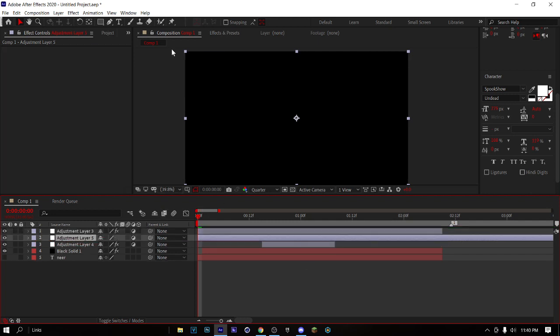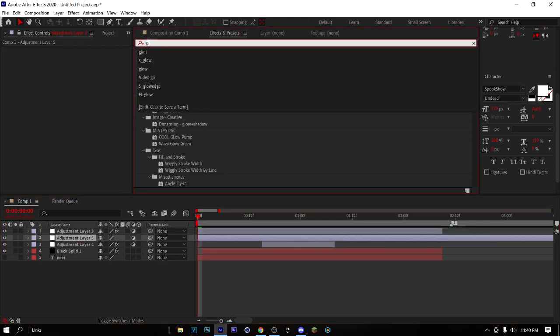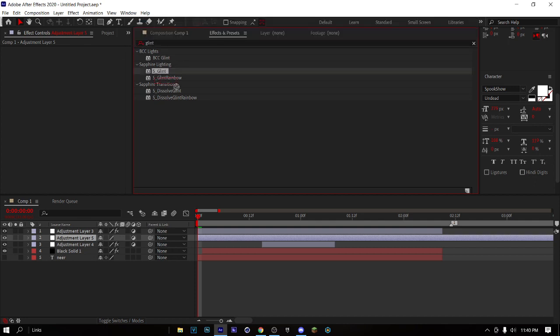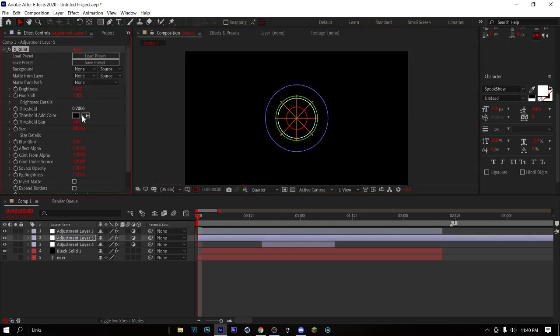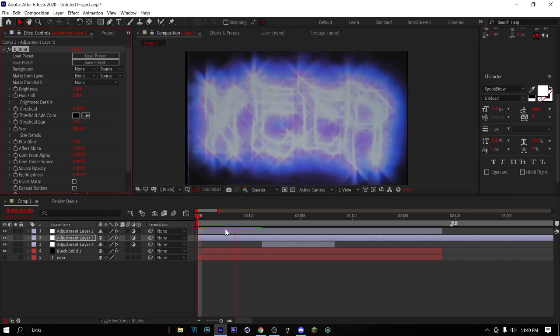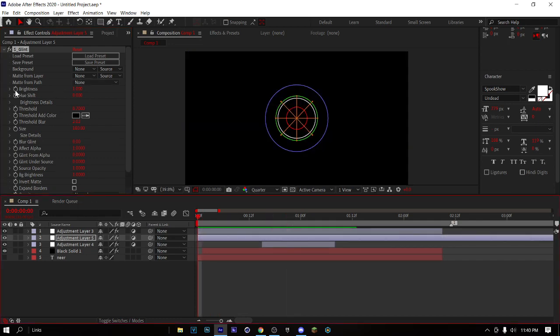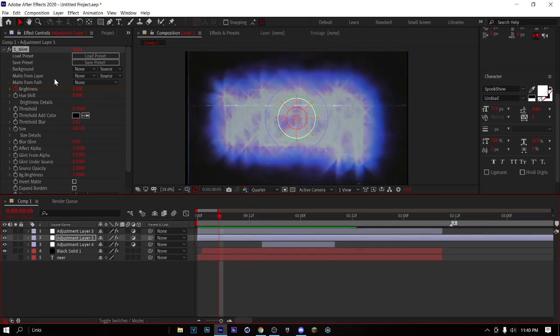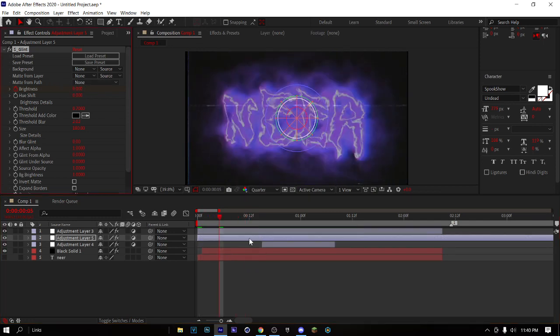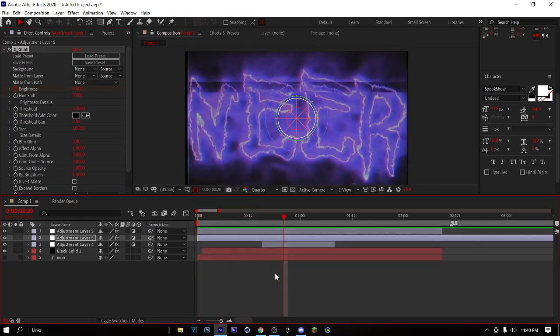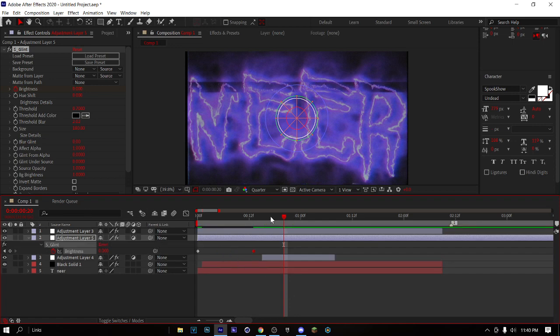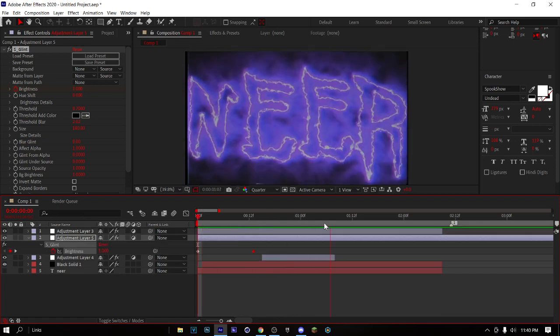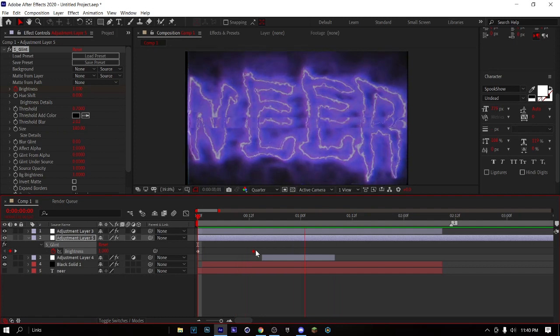I'm gonna add some glint and keyframe the brightness and stuff to where I want it to be. Just make the brightness and then keyframe it, then go to a point and just make it 0. We can mess with the keyframe later. So I'm actually gonna go further in. Yeah, so that's if you want it to be like that.